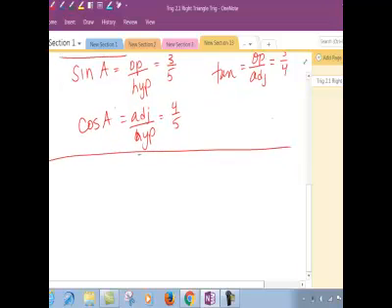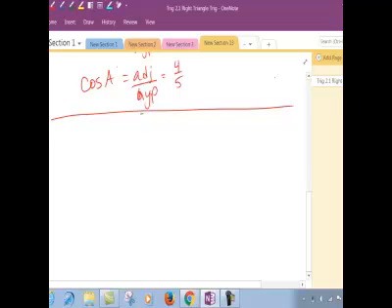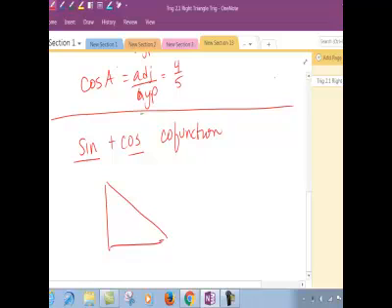Okay, moving on. In this section, we talk about the sine and the cosine being considered co-functions. So you agree that the sine function and the cosine function are functions. They are co-functions, and here's the reason why. Let me go ahead and set up a right triangle and call these angles A and B. And I hope it's pretty easy for you to understand that A and B, when added together, make 90 degrees. All right? We have a fancy name for that. They are complements. You remember that.